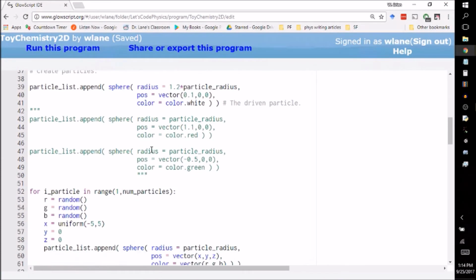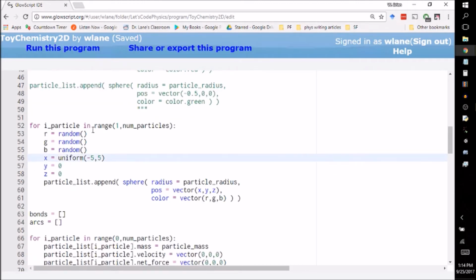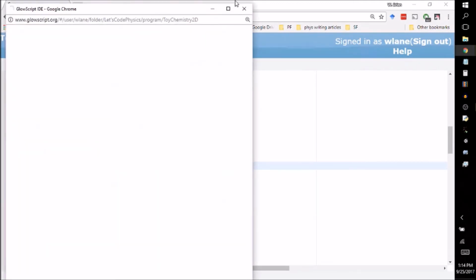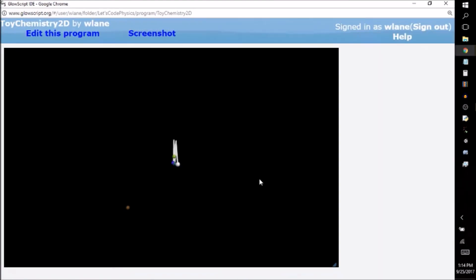So let's have some fun now. In our last few minutes, let's get to the actual point of this video and turn this thing into 2 dimensions. So I'm just going to copy this and paste this into the Y direction. Let's not do Z yet. Let's save that for later, especially since I went ahead and named the code Toy Chemistry 2D. Let's have this be X and Y and uniformly distributed between -5 and 5. So these are going to start out in a 10 by 10 square, and here they come. Oh, that was kind of cool. The brown one got connected as soon as it came in closer to the others.